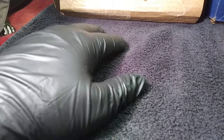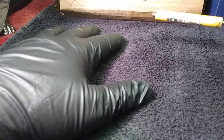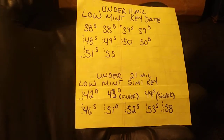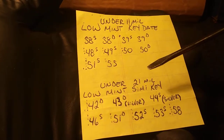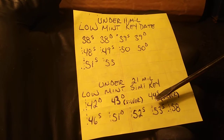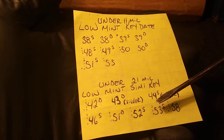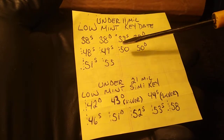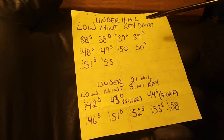And of course, I'm going to go grab my low mintage list, and always check for the dates that are on my list. This is the list I use for the coins that are low mintage. These are 11 million or under, and these are 21 million or under, or between 21 and 11 million, obviously. If they have a dot next to them, like this right here, it means I've found one.